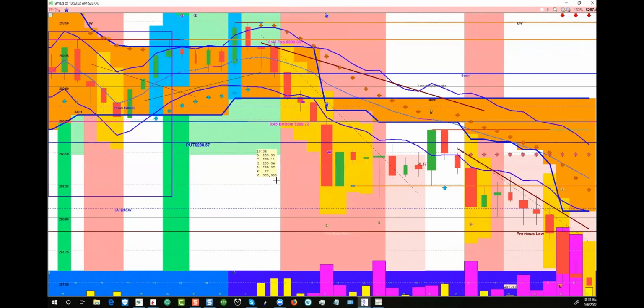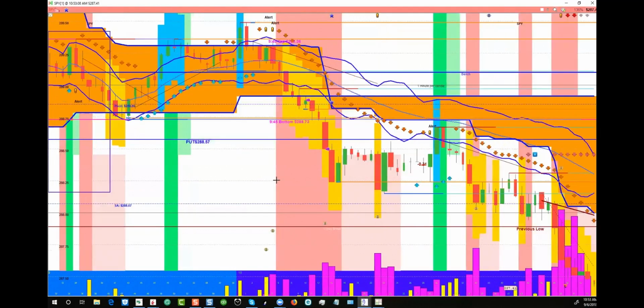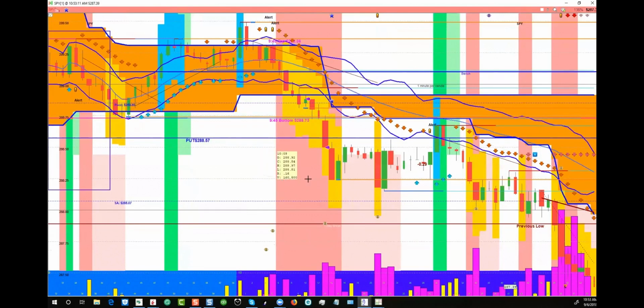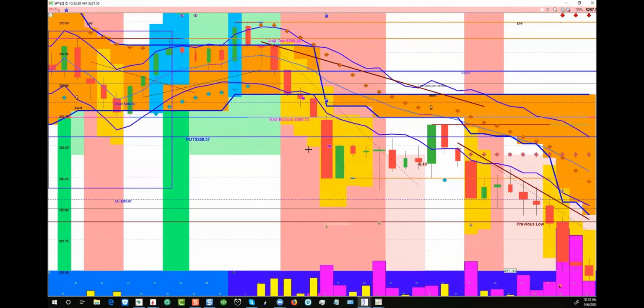And I saw that volume building. If you go to 1 minute candles, you can see, because I also have those up, the volume spike is there. So that was my primary get out now indicator. And that's really all I needed. I had done my job. I had worked for 45 minutes this morning, and that was about all I needed. Work. That's a funny word when you say it like that.